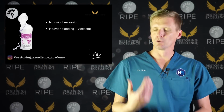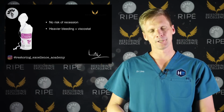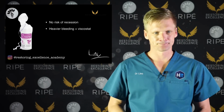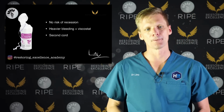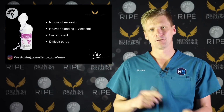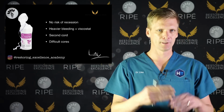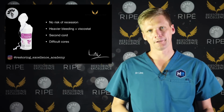If I'm doing impressions with thick cord, I'm always going to pack a thin cord first. Otherwise, as soon as you pull the thick cord out, either the tissue collapses or it starts bleeding. And when I'm placing two cords, the second cord is always a thick one. I do sometimes use Teflon instead of a thick cord. So instead of having a second cord, I'll have Teflon over the top of the thin cord. I'll explain why. Pretty much anything that's difficult, I'm going to use a thick cord.